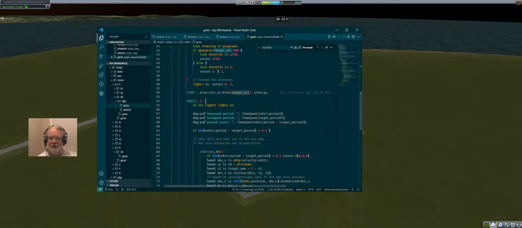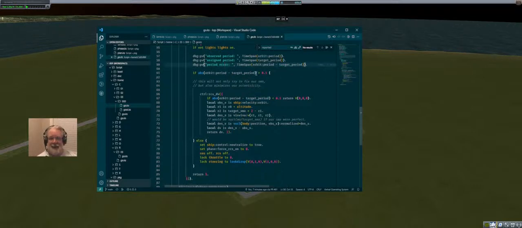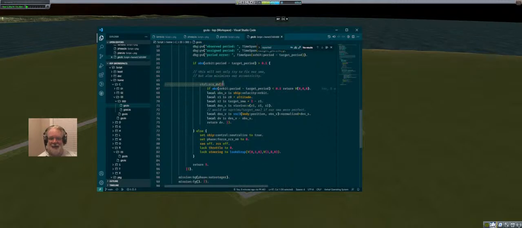When we're all done, we're going to drop into this hold area where we're going to report using debug. So I can take this out later, but using debug, we're going to report what our observed period is and our target period. So we've set our target period from before, and what the error is. And if the error in the period is bigger than 0.1 second, that seems awfully small, but bear with me here. You'll see how small they get. Then I'm going to use my RCS controller to adjust my velocity. And there's the computation right there.